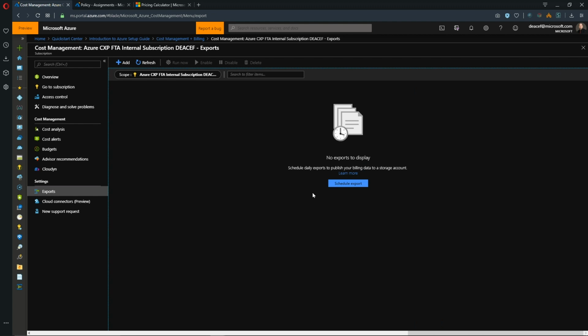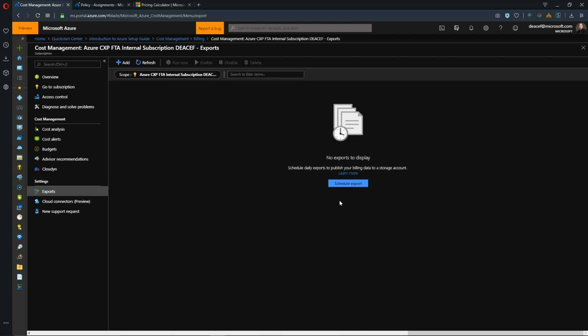Well, you can take your usage that happens in the cloud and you can export it from the cloud to a storage account. Now, why would you want to do this? Well, maybe you have some other cost analysis breakdown tools in your finance department or wherever it is that you're accounting for all of this. And then those tools can then go into those CSV files and they can export the data, massage the data to come up with the graphs and charts that you want.